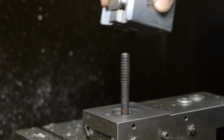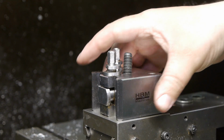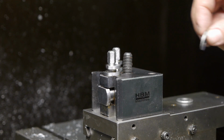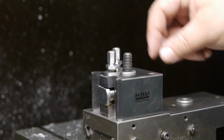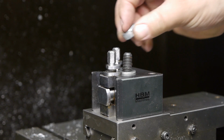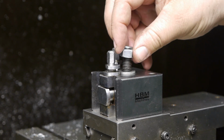I bought this new tool post. It's my first ever quick change tool post, and it's probably a knockoff of an English made Dixon tool post, probably from China or maybe India, as I don't believe the original Dixon tool post is being made anymore.